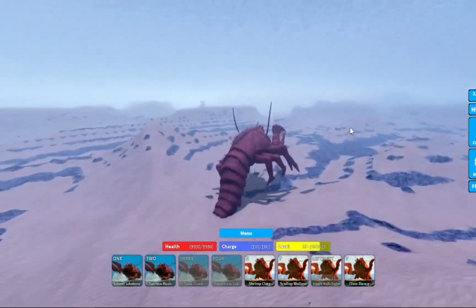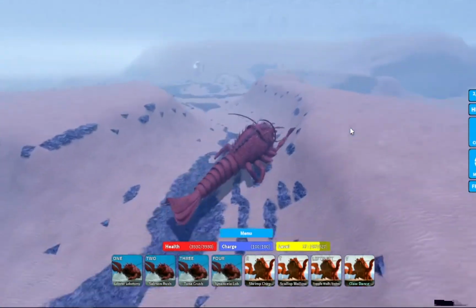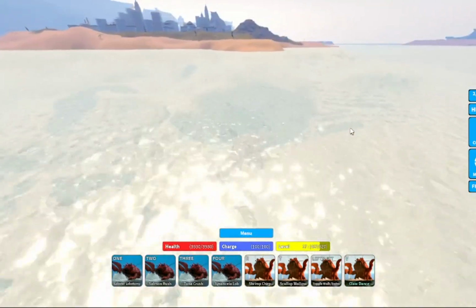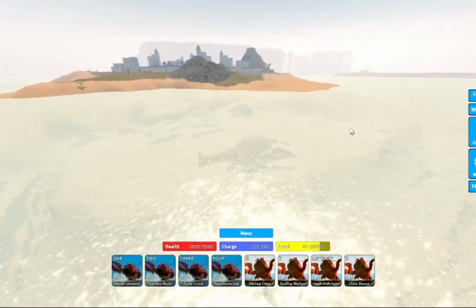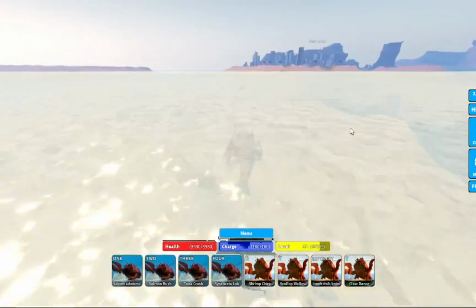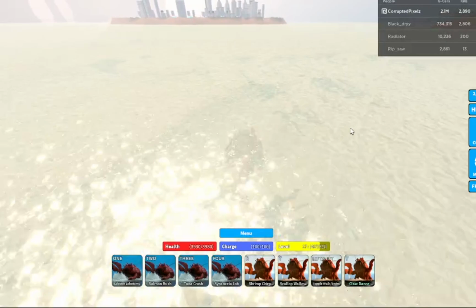Yikes. Okay, the swimming animation's not that great, and it seems like you get slower when you swim. So, yeah, I suggest just stay walking underwater, unless you're fighting, and then you should probably swim. If you're not fighting, then there's no point in swimming. It doesn't look very good, in my opinion. That could just be me, though.